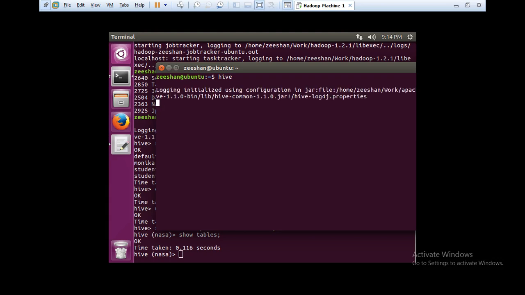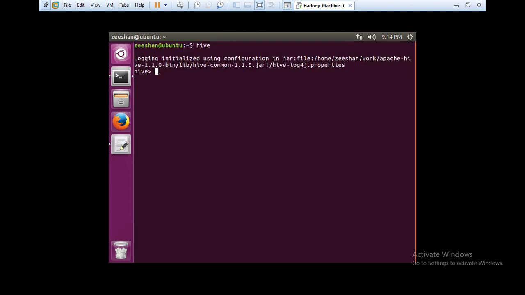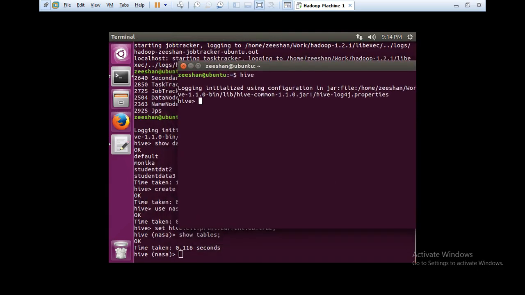Excuse me for that, the Hive system requires a lot more memory and RAM, right? So I'm using it on a virtual machine. I have two more servers running on this machine, so it might be slow, but it will work fine. Let me tell you more commands for the database itself.